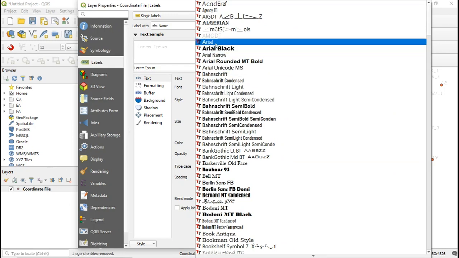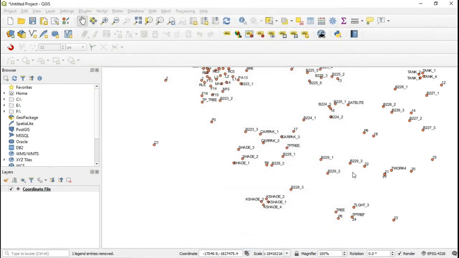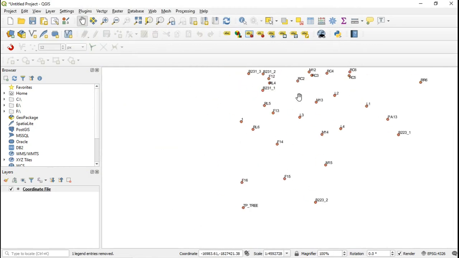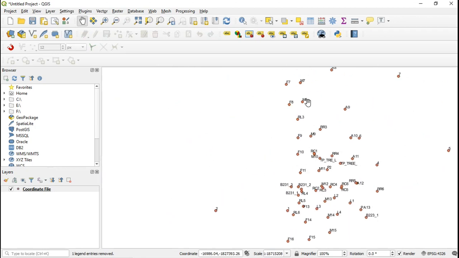Let's select area. Okay, let's apply. Okay, we're now clearly seeing the points. So from here you can now see the points. So this is how you can load point data from a CSV file.